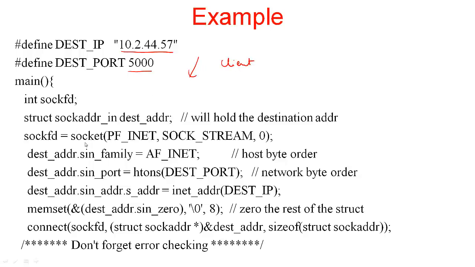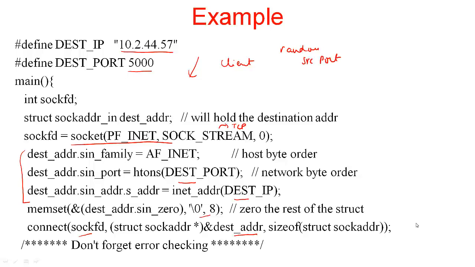So I'm first going to open a socket, and I'm saying that this is a TCP socket, and I'm going to fill in the destination information where I've specified the destination port, the destination IP address. I've also set equal to 0, and then I'm saying connect over the socket to this particular destination. And as a consequence, this socket will be associated with the 4 tuple corresponding to the source, that is the client's IP port information, as well as the destination IP and port information. In this particular case, it will pick a random source port.